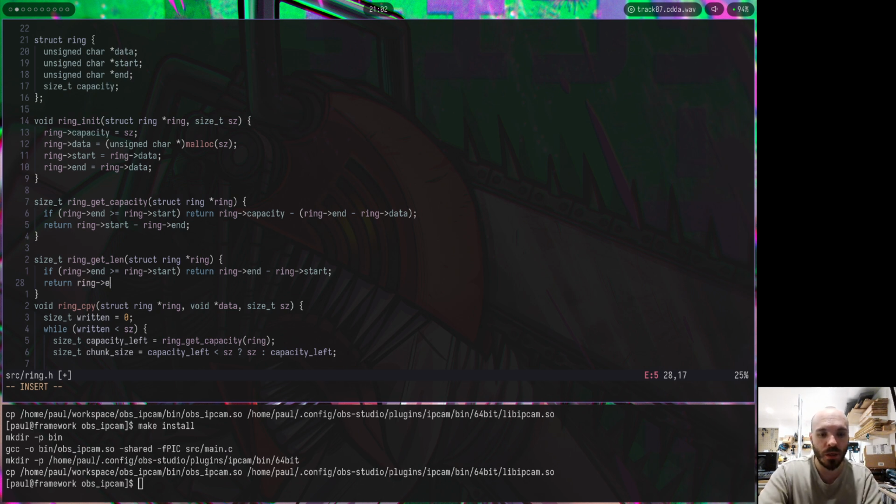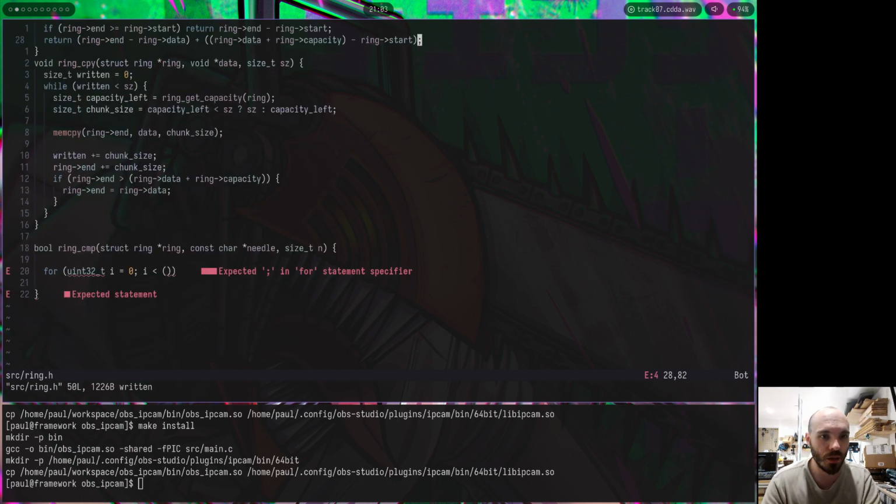Ring end minus ring data is going to be the bit at the beginning plus ring data plus ring capacity minus ring start. I'm going to bracket those as well.